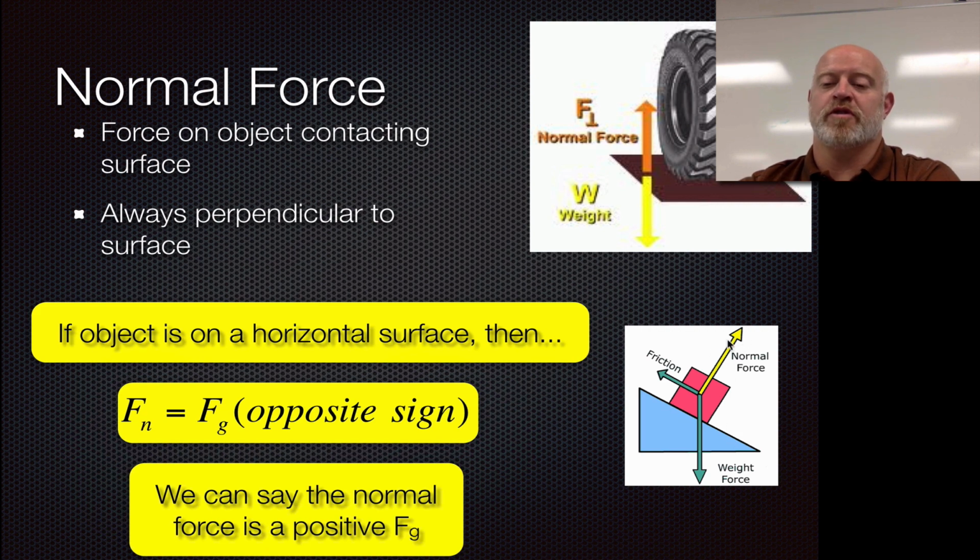So in this case, the normal force and the weight this object feels are not opposite of each other. The reason this might not be sliding down the ramp is because there's friction on that ramp holding it up, and we'll talk about friction in a minute. It is nice though when they are horizontal, because then we can say the normal force is equal to the opposite of our gravitational force. Often when we do calculations with what our weight is, or how much something weighs, what we're really solving for is that normal force. Basically, what is that opposing force that holds us up, even though gravity is pulling us downwards? Another way of saying it is that the normal force is a positive Fg for horizontal surfaces only.